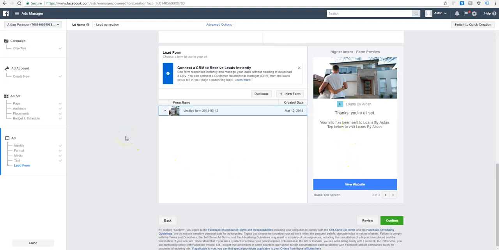And again, then those will all be saved in your Facebook ad platform. You can download them as a CSV Excel spreadsheet, or if you use BNTouch, I think we're the only CRM that does it, but if you use BNTouch CRM, you can set it up so these leads automatically will go into your marketing sequence of leads within BNTouch, within your database, and you can have automated campaigns that'll email them, text them, whatever you want after that to follow up with these leads and convert them into loans.